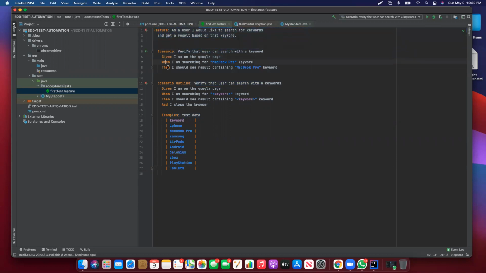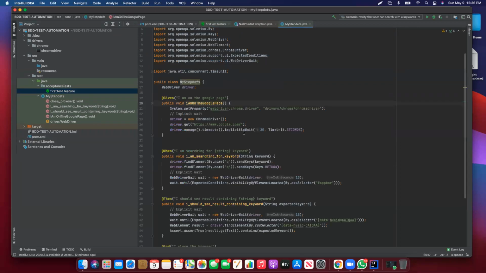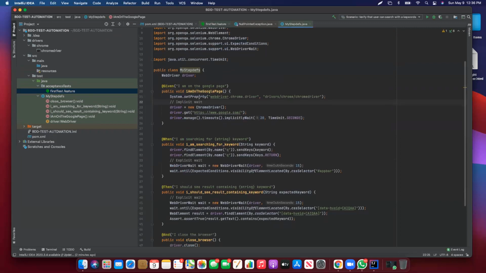Anything that comes with Given, When, Then, and And will contain some sort of code in order to run this. We have a step definition for each one of these. So if you click on it, let's say I'm on the Google page, what it is doing is that by using the regular expression, it is ignoring this plain English and instead directing back to the code, right? So it's saying whenever Cucumber is calling this step using Given or And and then any one of those keywords, then go ahead and run this code.